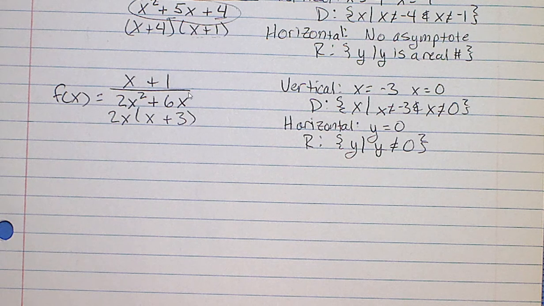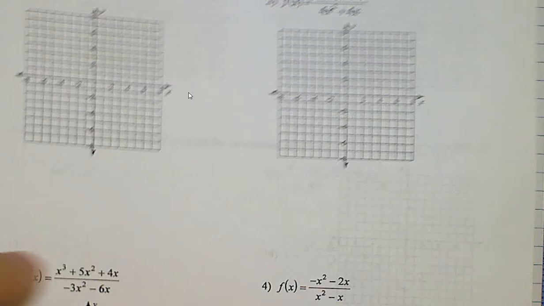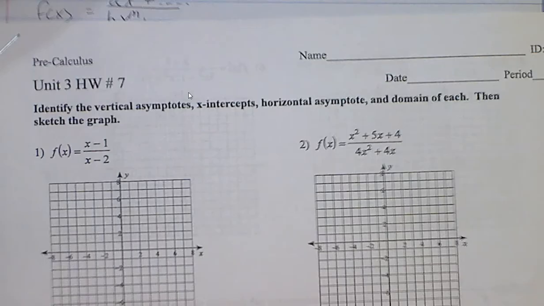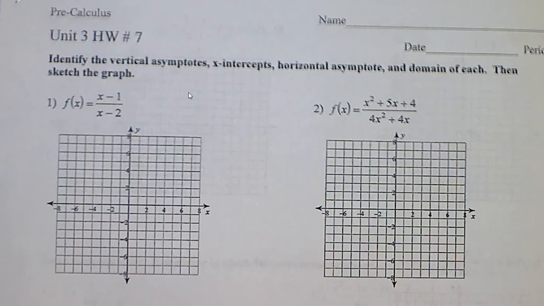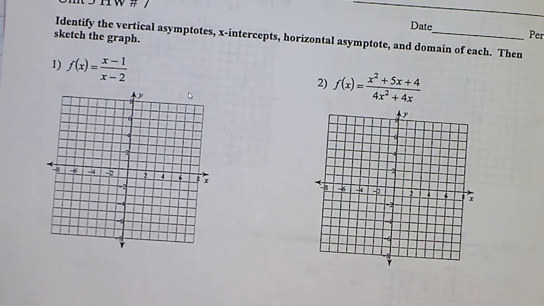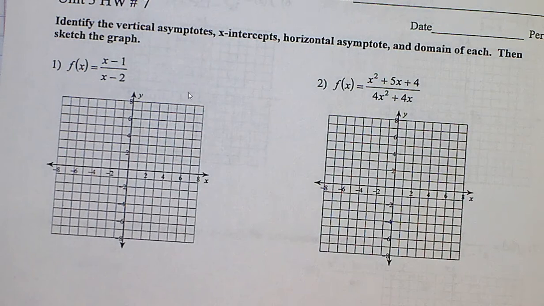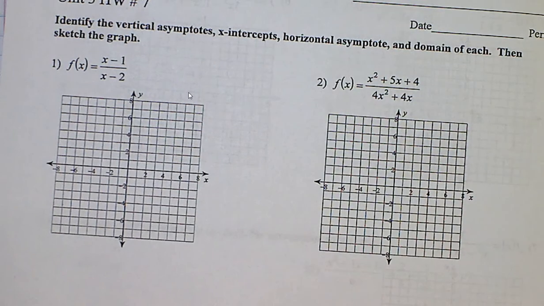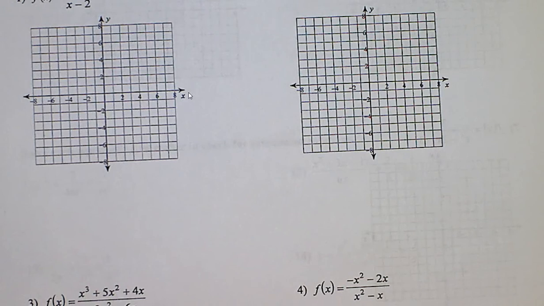Oh, okay. And one thing too that I left out. If you want to graph by hand, I'll just go through one of these with you guys. Do we have to graph? Yeah, it's part of it. Well, you can always make a choice, but you're being graded on graphing. We have to graph by hand. Here, let me just show you. You don't have to do the whole thing by hand. It doesn't have to be super exact. So let me show you one of the harder ones on here.